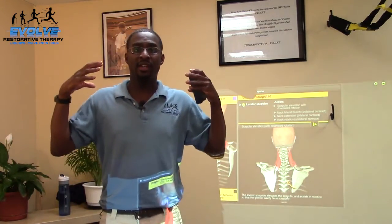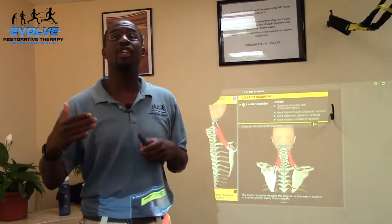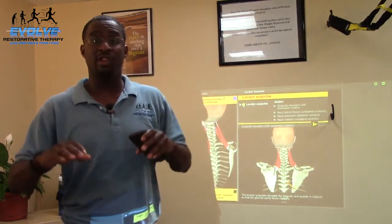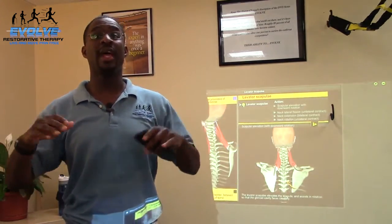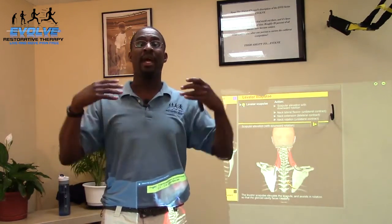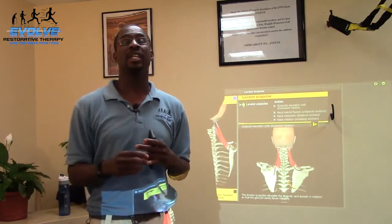And once it's held, that means the trap is going to start working harder and harder and harder. And with that trap working harder, it's going to turn down the electrical tone in one of the key muscles, which is your lats. Your lats are actually going to bring your shoulders down, as well as do some abduction work. It does a lot of different things, but one of the main things is it brings your scapula down. So it's going to bring your shoulders down. Those are the two muscles that we're going to be focusing on today.